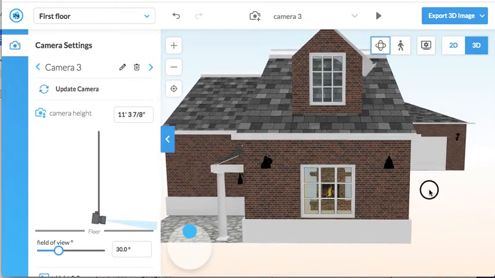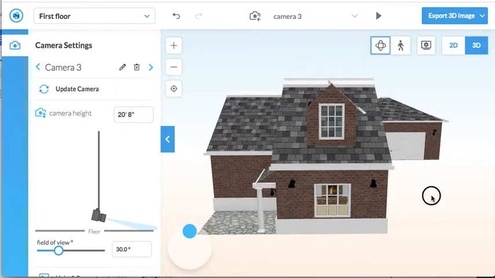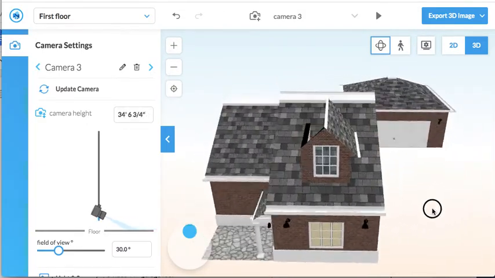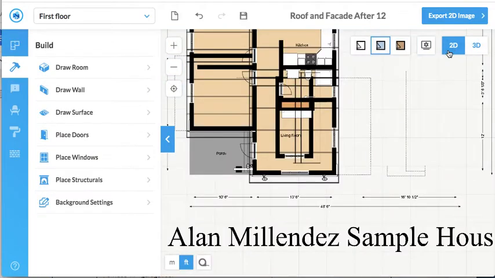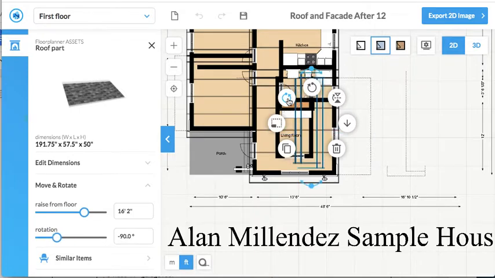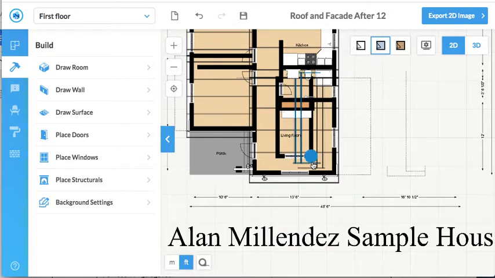Okay, no more dark, and then looks good. We just have to have another roof on the other side. Okay, so we have to go to 2D. You click on this roof, and then we're going to duplicate it, and then we're going to rotate it 1, 2, and then we're going to, what did I rotate?